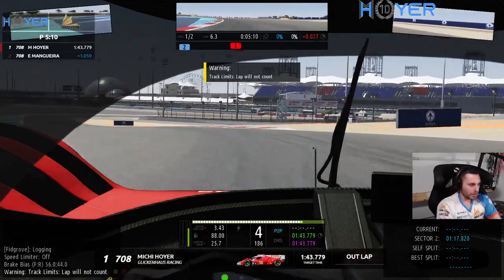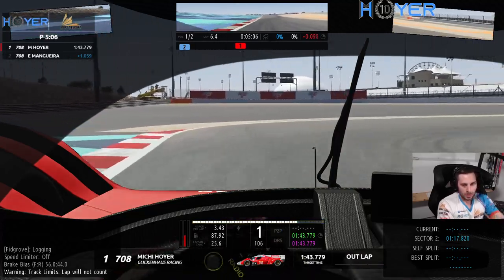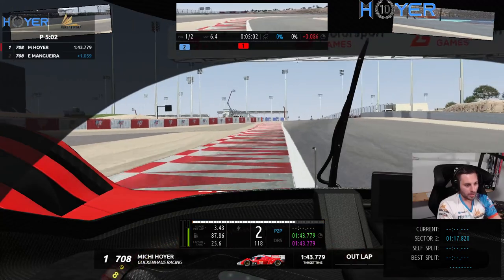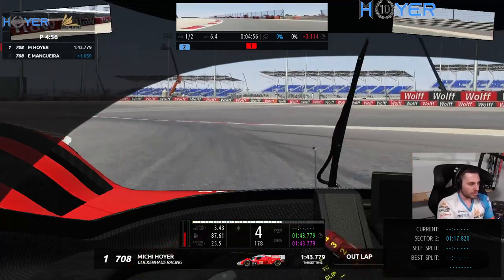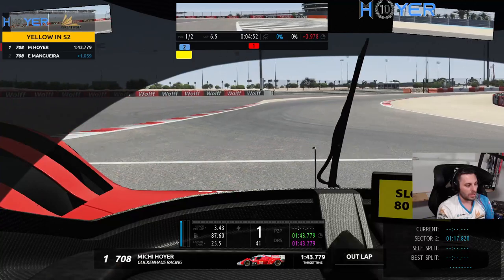And then a better approach through 5 and 6. Still taking a bit too quick. Late apex here on 8. And you can go early on the power. This is great. You already do this really well. Oh, this turn 10. Yep.